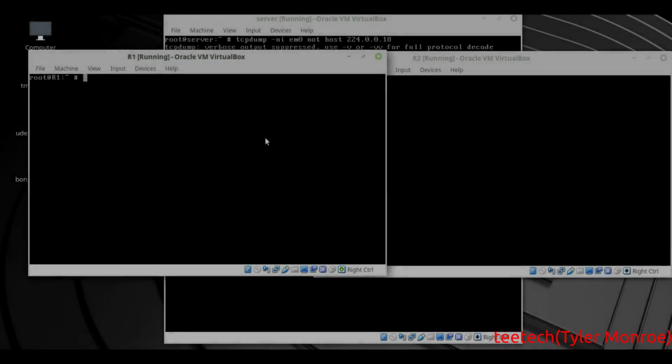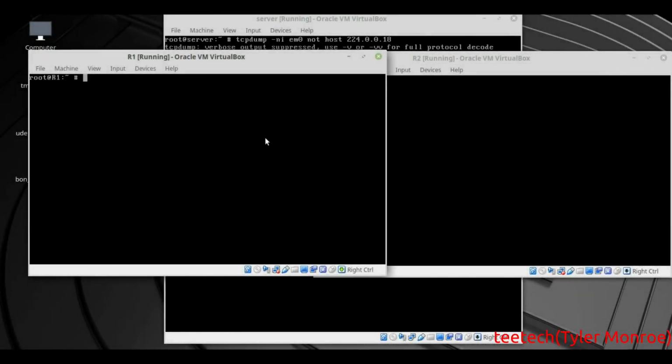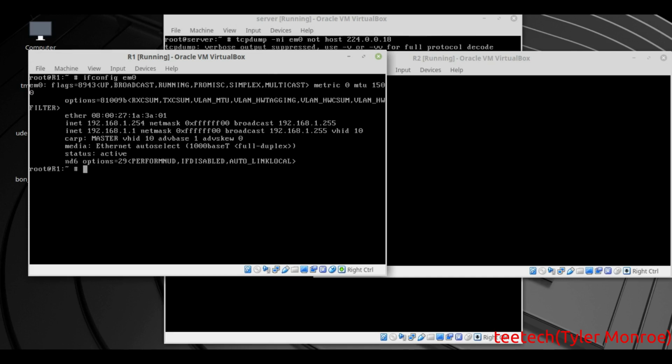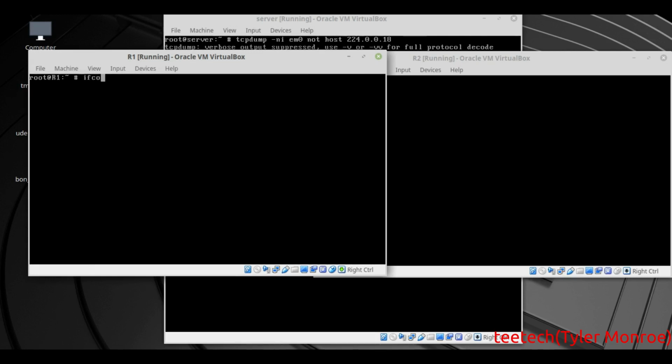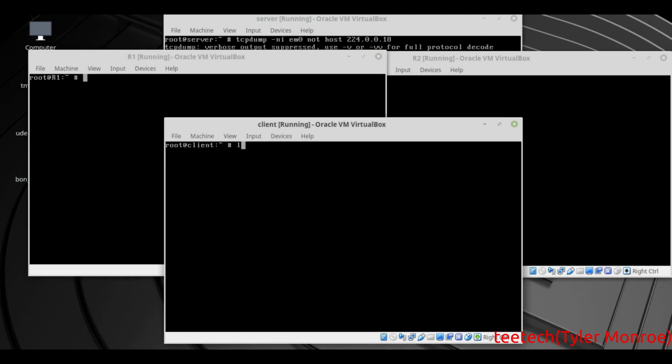Okay, now we're in our verification section. So this is going to be the really cool part. Now, what I'm going to show you first, and I think I already showed you previously, this one is the master though for both of the CARP instances. Now, if we do ifconfig, well, let's do this. There's just so much to show you. Got to get it organized where what I'm going to show you.